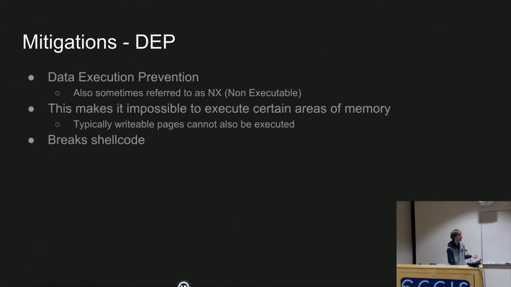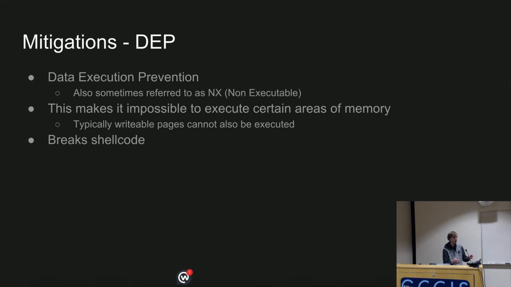So the next mitigation is DEP. It's data execution prevention. You also often hear it referred to as NX, which stands for non-executable, or W XOR X, which is writable XOR executable. Basically, it's saying that you never want to have a section of memory that's both writable and executable, because you never want to be able to write something in it and then just run that immediately after.